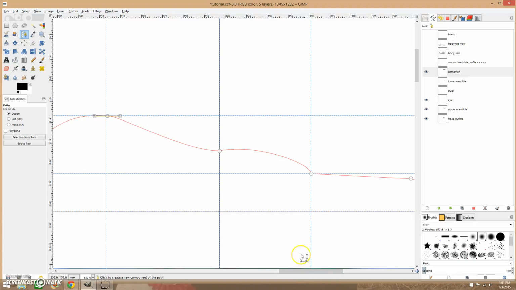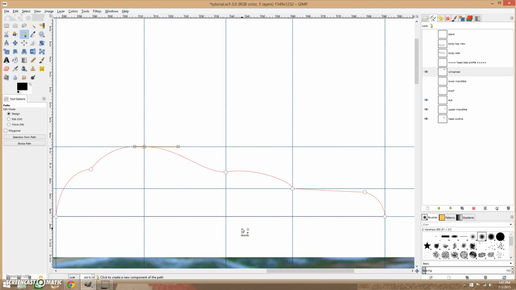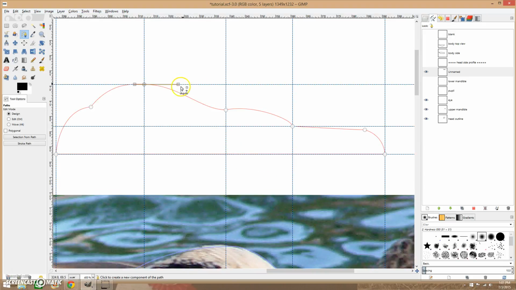So let's leave that the way it is. I don't like it. Let's do this. There we go. That's a little bit more lifelike. Now we've got the forecheek. In fact, the forecheek doesn't have nearly that big of an indentation, so let's fix that a little bit. There we go. Make that jowl nice and smooth coming forward.